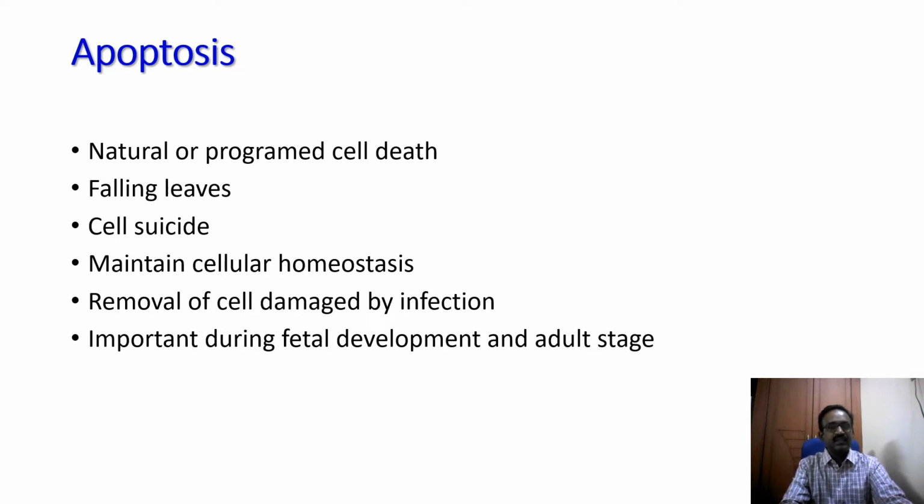The cells that lose contact with the neighboring cells or basal lamina in the epithelial tissues die by apoptosis. This is essential for the death of old enterocytes that enter into the lumen of the intestinal gland. It also plays an important role in the cyclical removal of the inner layer of the endometrium in the female, resulting in menstruation. Apoptosis also removes autoaggressive T cells, preventing autoimmune disease. So it has many important physiological roles.